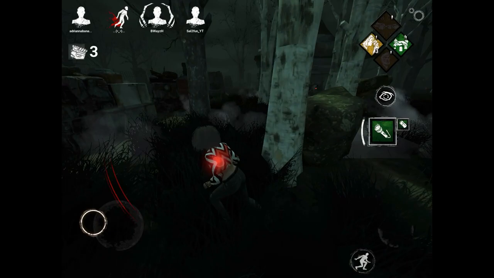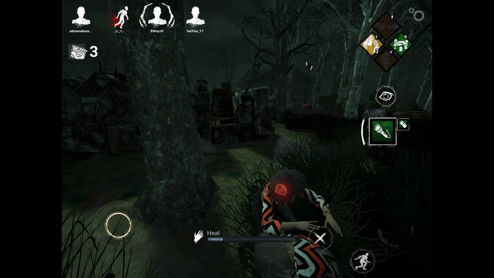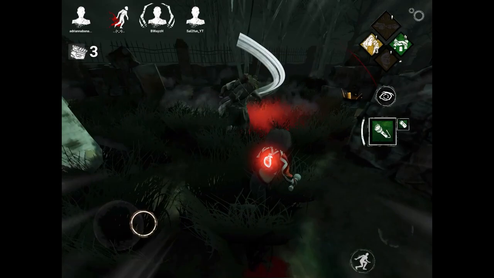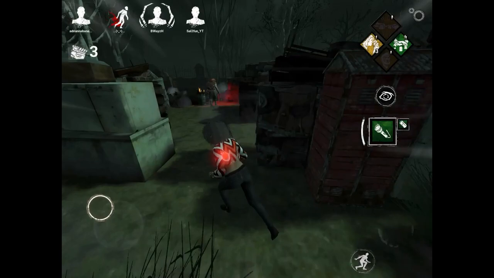Oh my god, I got to crush him! That was so fun! I honestly wanted him to jump on me, because I want to see... Oh, sorry. I wanted to see how that looks. Oh, I am so sorry, my guy. Oh, I feel bad. I missed my skill check and now she's being chased.